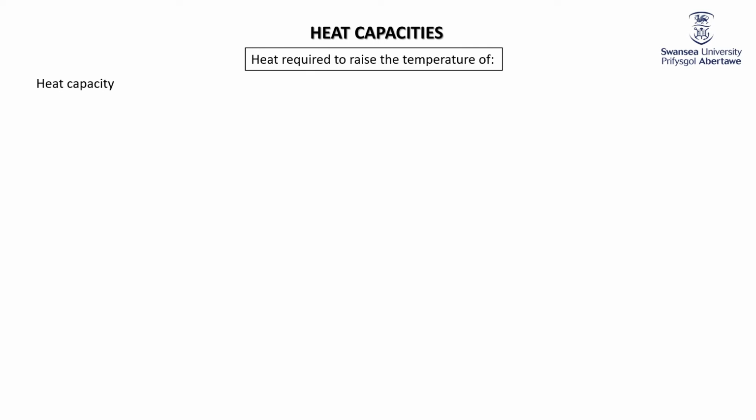The heat capacity is the heat required to raise the temperature of a substance by 1 Kelvin. It is of course therefore measured in joules per Kelvin. The joules, the heat for every Kelvin that you raise the temperature. And the symbol for heat capacity is the rather sensible capital C for capacity. In chemistry, we don't often talk about heat capacity. We're much more interested in the specific heat capacity, which is the heat required to raise the temperature of 1 gram of a substance by 1 Kelvin. So now specifically talking about 1 gram. So therefore the units of that will be joules per Kelvin per gram.